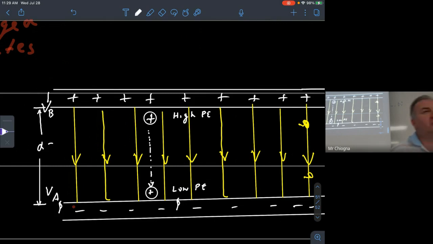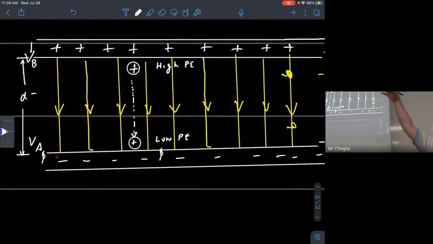So the proton goes from high to low. If it's going to move naturally, it moves from a high to a low potential, just like a brick does. Just let it go, it moves naturally. You don't have to do work. If I gave you a brick of mass m, and the height it falls from, and you were asked to calculate the speed of that brick before it hits the ground, what equation would come to mind? What law would come to mind?